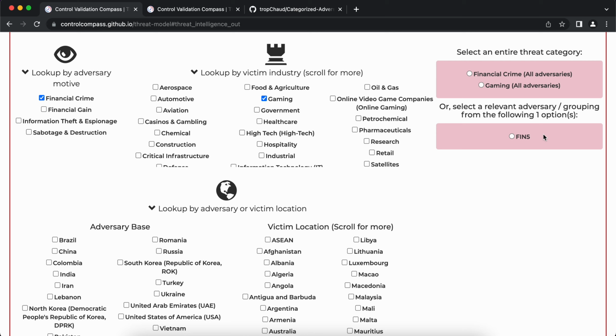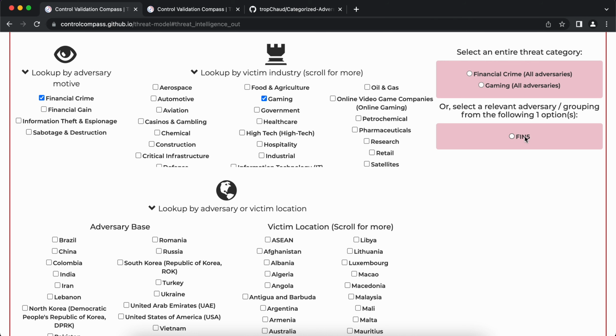Any adversary profiles we're looking at now have to be both labeled as targeting or affecting the gaming industry, as well as be specifically categorized as financial crime motivated. So only one option in our underlying data set, FIN5, came back for that data.